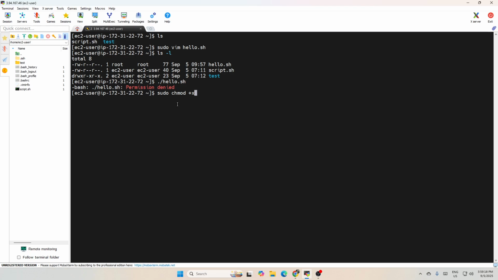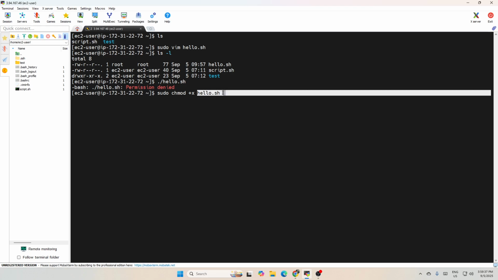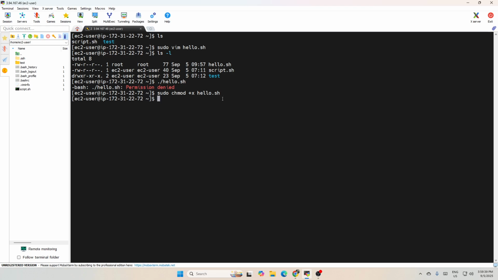I give this permission so anyone can run the scripting file. Hit enter and you can check again whether the permission applied or not.